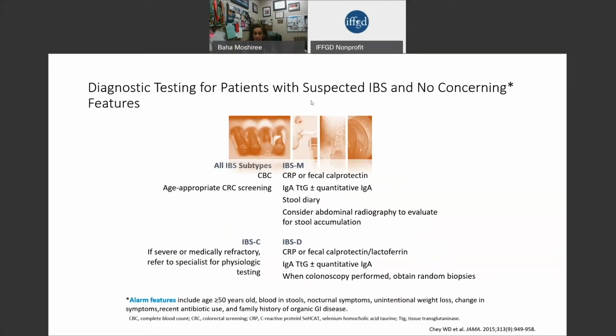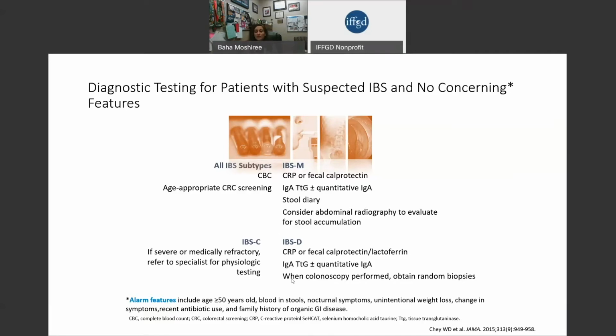There is some diagnostic testing that's recommended in patients who have suspected irritable bowel syndrome. These are really recommended in patients who have more of the IBS with diarrhea. The most important is to test patients who have irritable bowel syndrome of the diarrhea kind for celiac disease, and that can be done by blood tests. The blood tests listed here are IgA tissue transglutaminase and quantitative IgA. We also want patients who have the diarrhea kind of irritable bowel syndrome to have stool tests, specifically for fecal calprotectin and lactoferrin for inflammatory bowel diseases at least once.